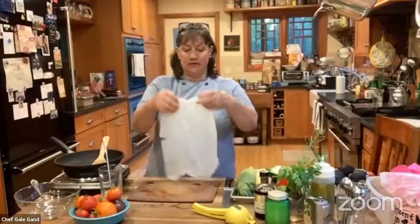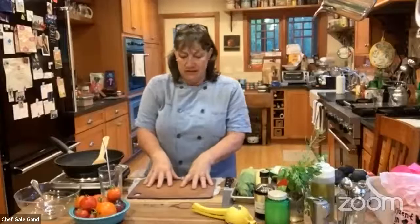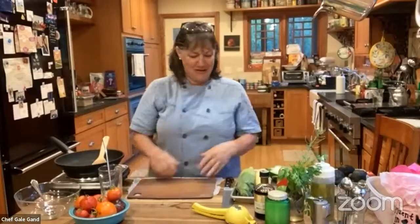I've got a cutting board here on my work surface and you can see it's kind of slippery and dangerous. What I like to do first is take a damp paper towel, put it down on my work surface, and then put my cutting board on top of that. It doesn't have to be perfectly flat — see how solid and still that is now? It's not sliding around. You can also use a tea towel. They do make rubber mats for about $23, but a damp paper towel works just as well.